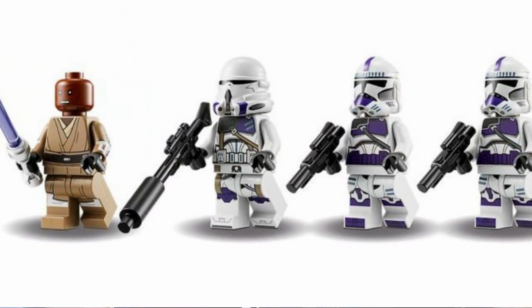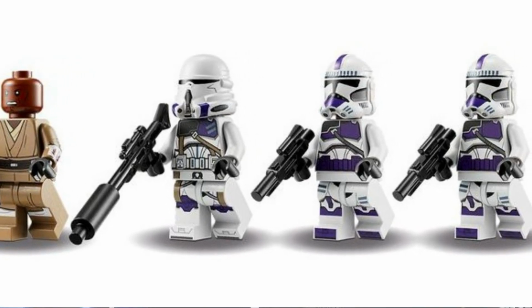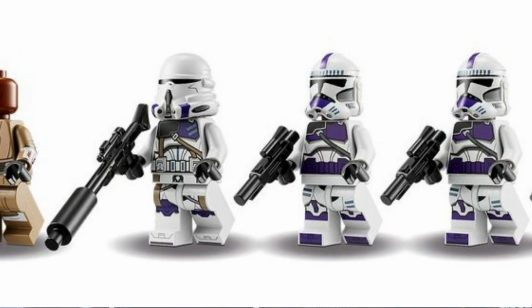They're basically purple Shock Troopers, which you can't go wrong. Like, we want Shock Troopers, but purple makes them, I think it even makes them a little better, honestly. But that looks really, really cool.